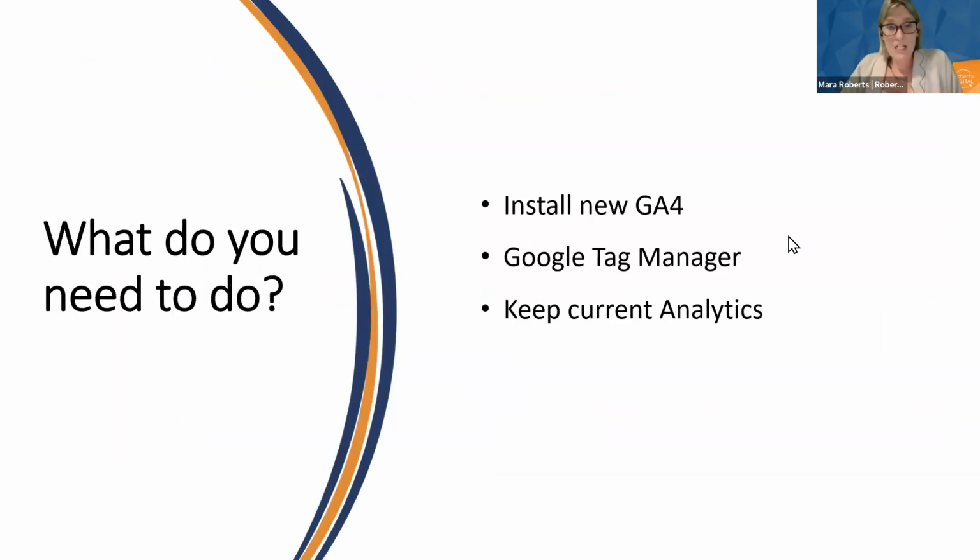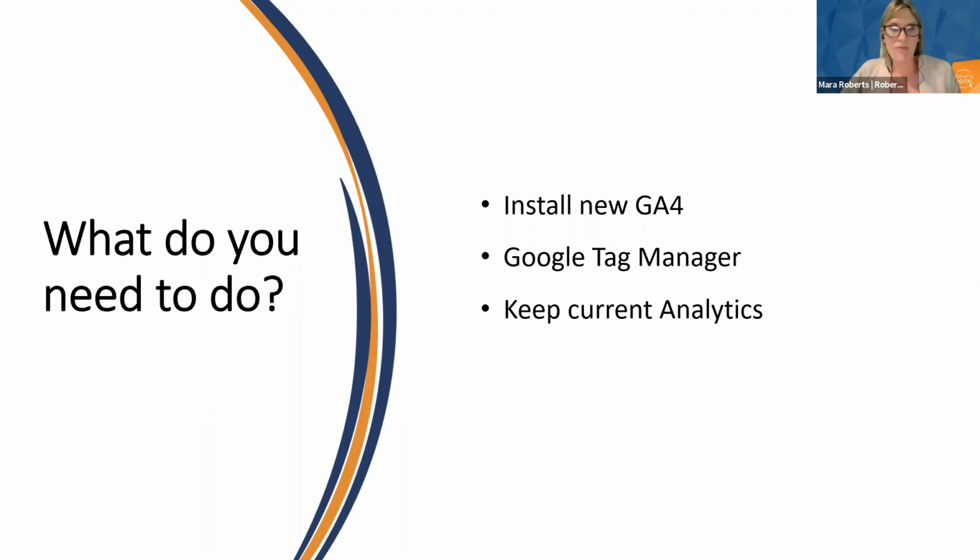So what I recommend you to do is to install the new GA4 onto your website and to run it in parallel with your Universal Analytics for now, because it's going to be very hard to convert all your reporting overnight, but you don't want to have the lost data by just installing it later on. So install it as soon as you can, and then worry about the implications and what that means and playing around with the platform later on.